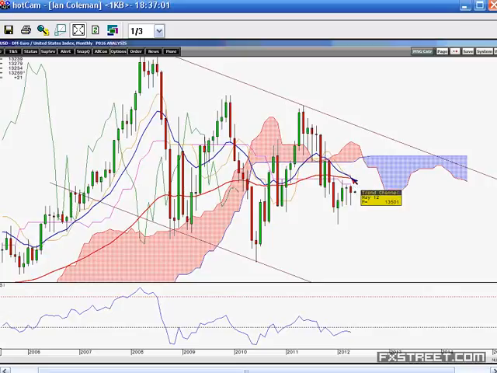If she does break higher, then obviously 132. Yeah, it's an inside hammer though, which isn't great. You want to see a hammer at the bottom or a hanging man at the top. Inside, it doesn't really give you too much bias. The bias here, for me, is there is no bias. Okay, we've got an inside bar.